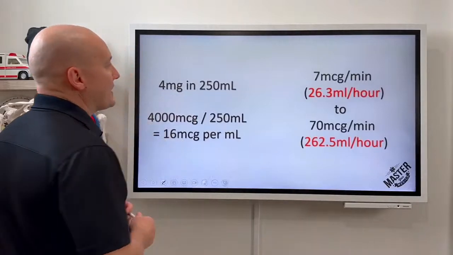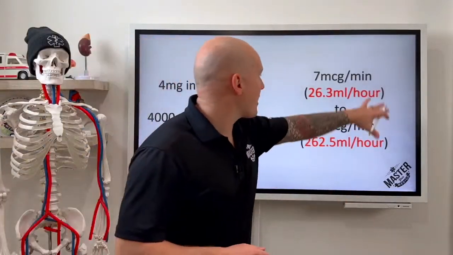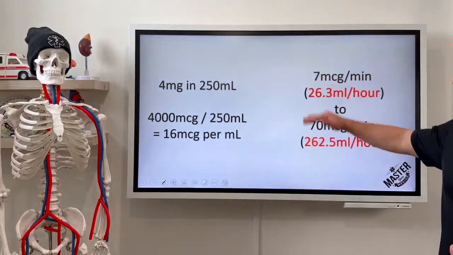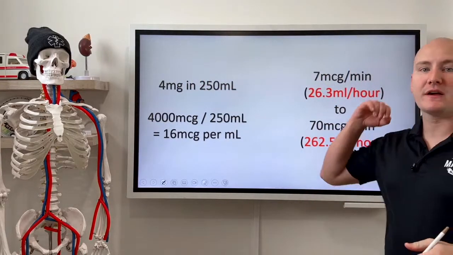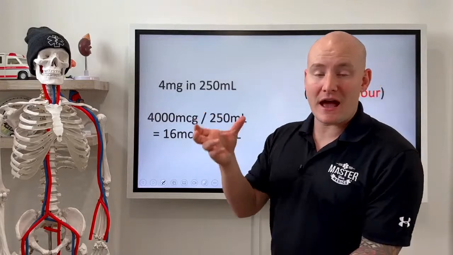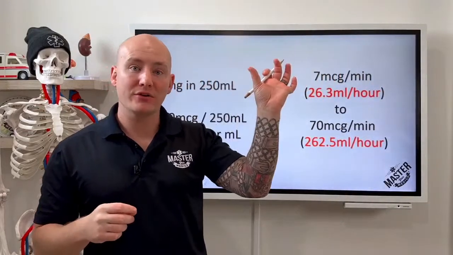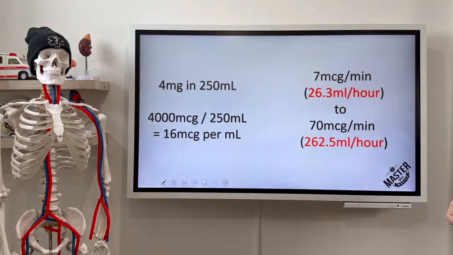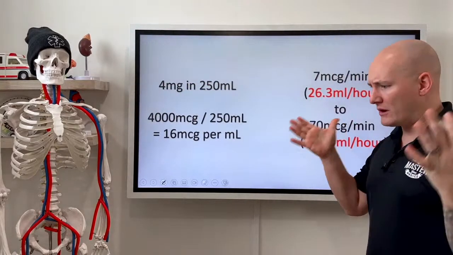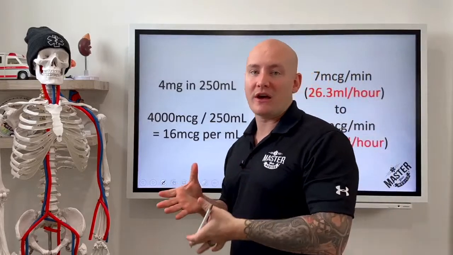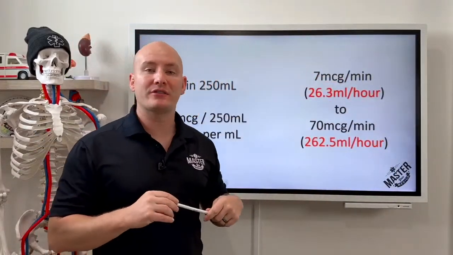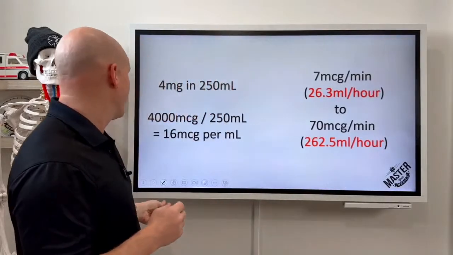Okay, so that's how we figure it out. That's how we figured out our min dose and our max dose. You can do this with any dose that you need in between as well. You simply, again, figure out how many mils it is for that dose, and then you times that mils by 60 to give you a flow rate per hour. So you can type that into your pump or your dial flow, whatever you're using. You need to be precise with it is kind of my point, and that's why we have to do a little bit of math to figure out exactly how much we're going to give.